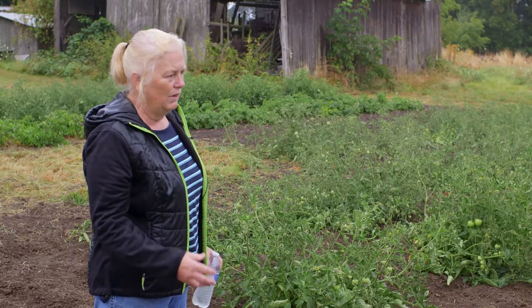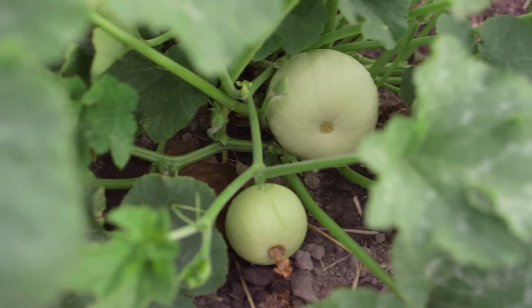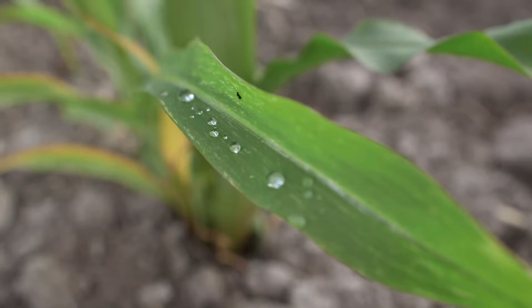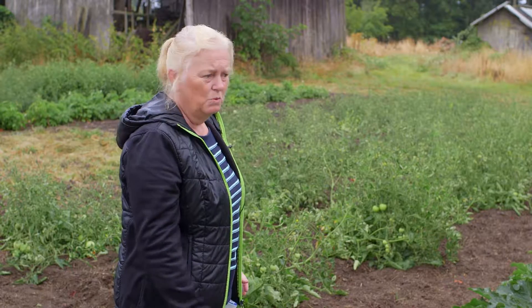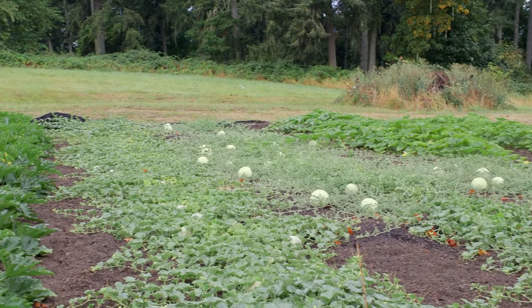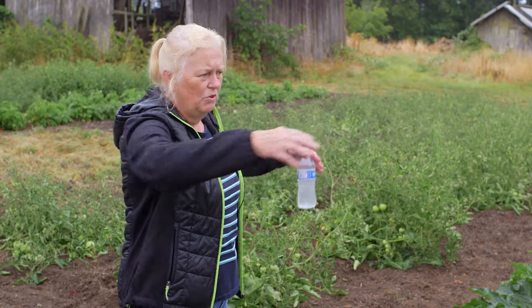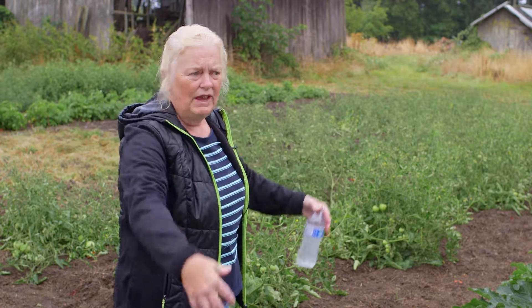Next year I want to increase my varieties — grow pumpkins, a different variety of cantaloupe, and I'm going to try corn and some other things. In a climate like this, I think anybody could probably do dry farming if they had the space. One of the concepts here is that the plants are spaced far enough apart so that this is each plant's spot, its root zone. You have to give each plant that benefit so they can grow out and they can grow down.